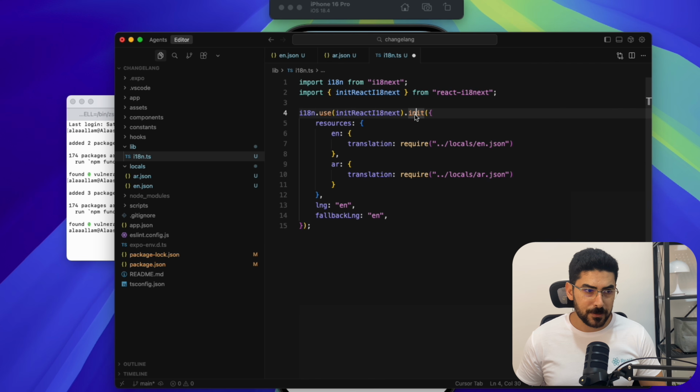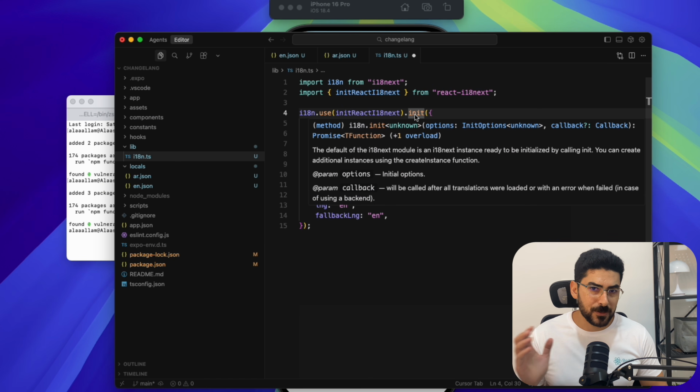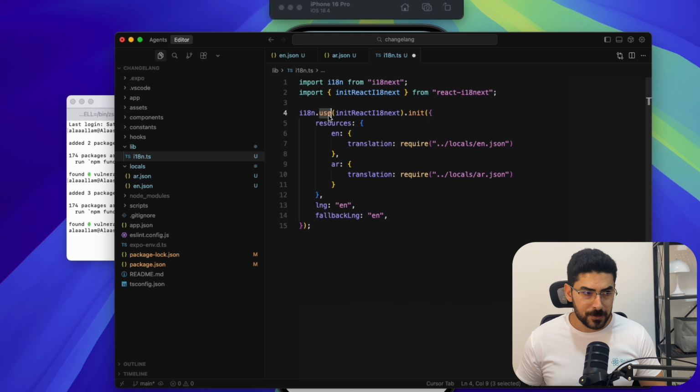The init function here is kind of like the function that will kickstart the process, and the use here is a function from the instance that we use to feed the plugin to the instance.